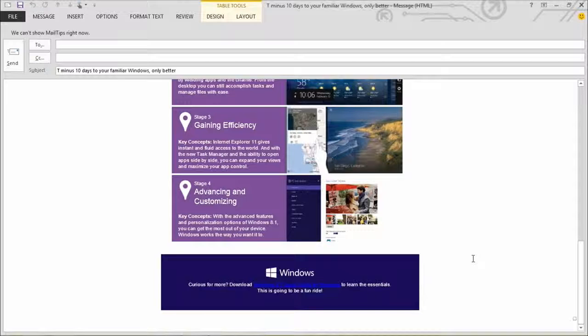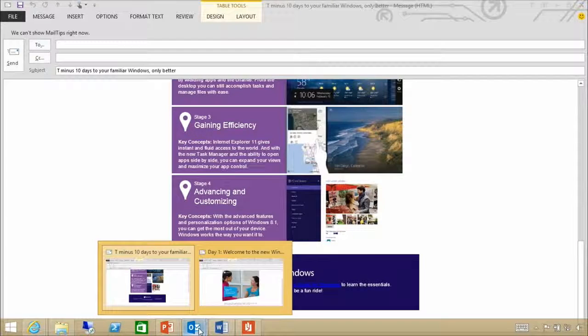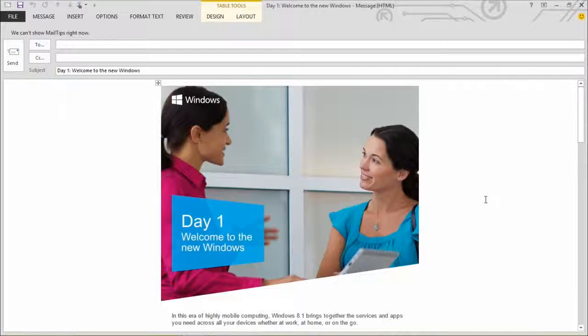And at the bottom again, we show the Windows 8.1 quick guide for business, which they can simply click the link and it will guide them to the download center where they can download the 16 pages of brochure for the quick guide.